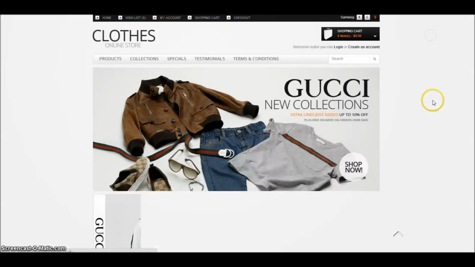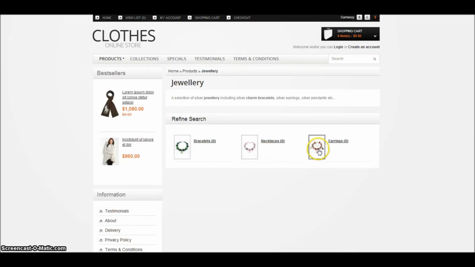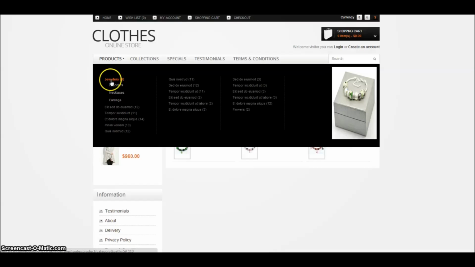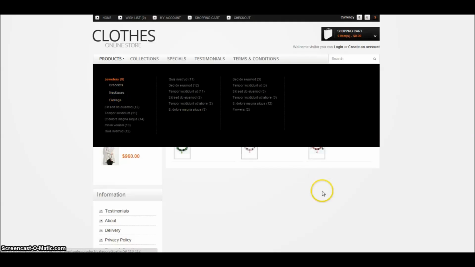So if I go to my storefront and I go to jewellery, you'll now see that we've got 3 sections in there with images. Obviously they're not correct ones, but it just gives you an idea of how that works. But again, if I hover over here, you'll see that the bracelet ones are underneath and necklaces and earrings. So you've got your 3 subcategories appearing in here with, on this version of design of opencart, your category images also appear over on the right hand side, over this side. So you can see that those ones are changing as well.